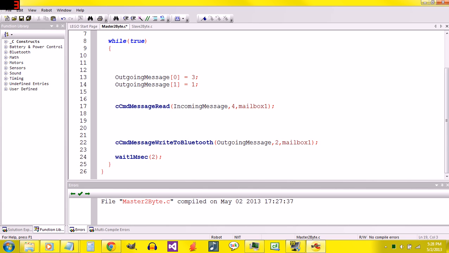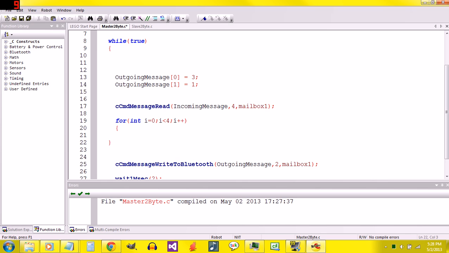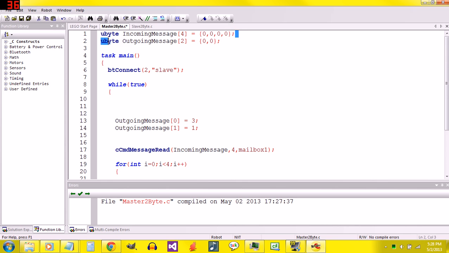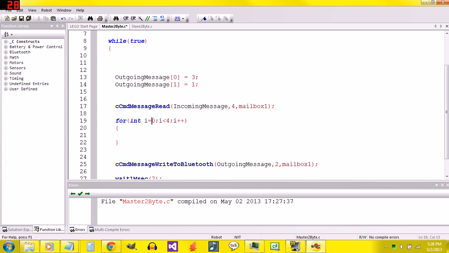We've done for loops in the past. I'm going to show you 2 again. I know you might hate it, but really, I use for loops when I program at my internship. I use them the most out of anything. So for int i equals 0, i is less than, and then I could stop right here. I could either do that, or I could do something cooler, and I'll come back to that. i plus plus. So this is going to cycle through all of the elements of incoming message, and that's 4. It's got 4 things, so we're going to count from 0, 1, 2, 3, and then at 4, it's like 4 is not less than 4, and it just gets out of there and it's done.